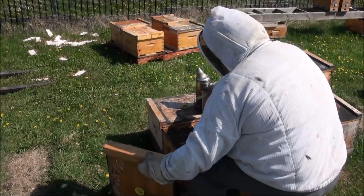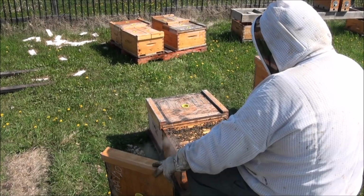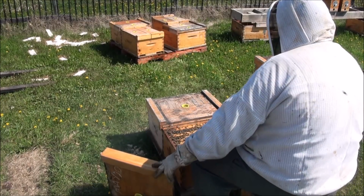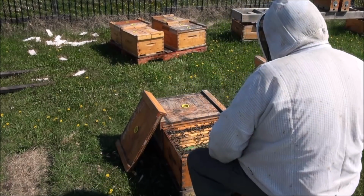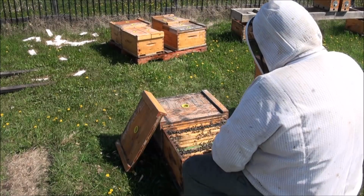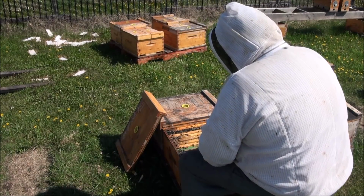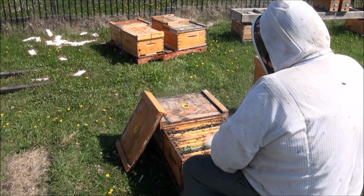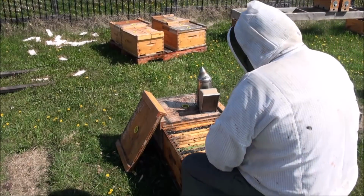There's a box of bees. Now this is queenless. This is a queenless hive. Look how nice they are. That's remarkable. So in this hive, I have marked 1, 2, 3, 4 frames with markings for OTS notches. I haven't been in this hive, so we're going to check to see how well we did.